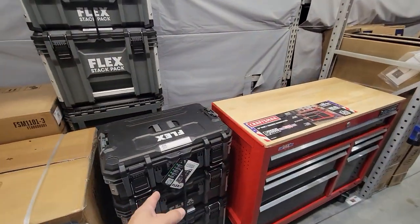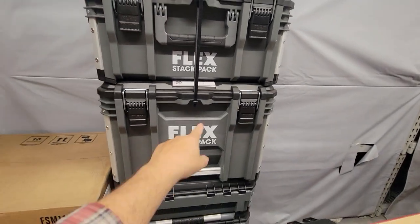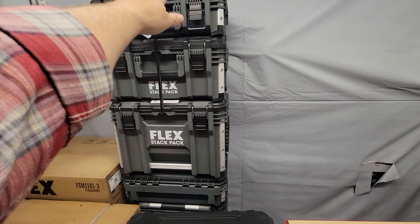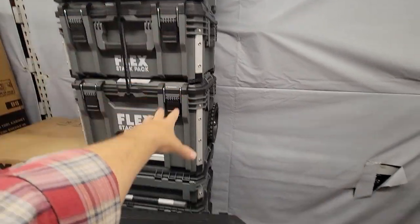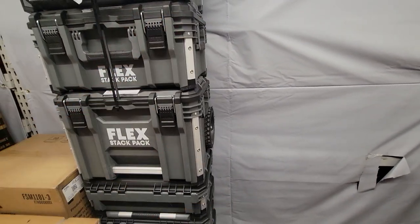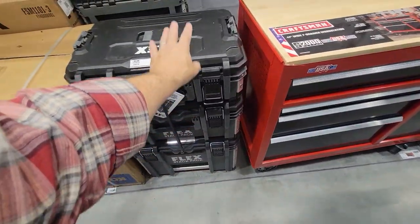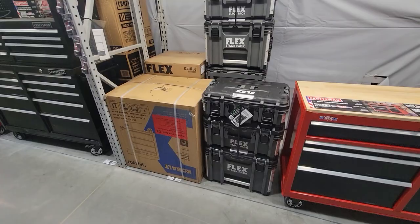These flex stack-ons — my buddy Joe, who is a carpenter, swears by these because they're stackable and mountable. He has about 15 different sets. He's got one set for his drywall tools, one set for his framing tools, one set for everything. He has about 10 of these stacks in his garage, all labeled. He just grabs whatever set for the job he's going on, throws them in his truck, and brings in what he needs. These things are amazing. They're all sealed shut, but this whole set — you've got three units in this set. Just fantastic — that's my next route I would go to.